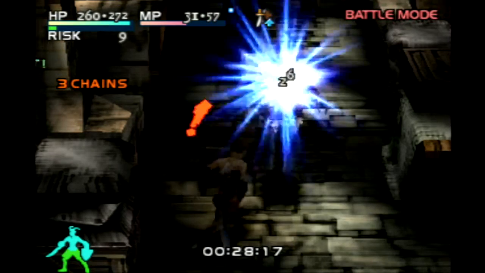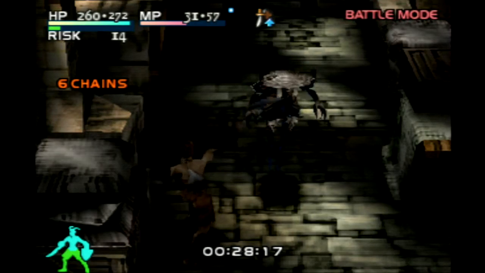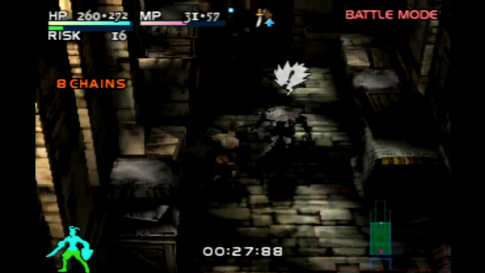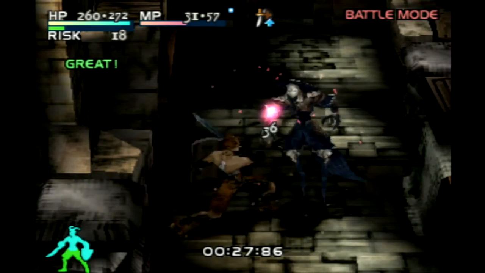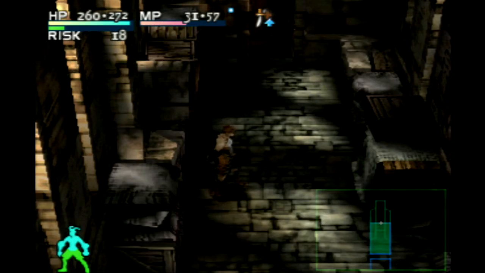Right, let's just try and get this chain in. I'm going to go up to 8 and stop. And one more. That's not enough, is it? No. Okay, let's go for the arm. That'll do me. No complaints here. And we'll get a mana ball back for him trying to steal it.